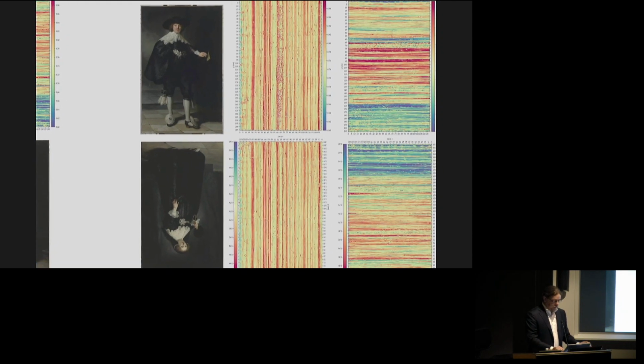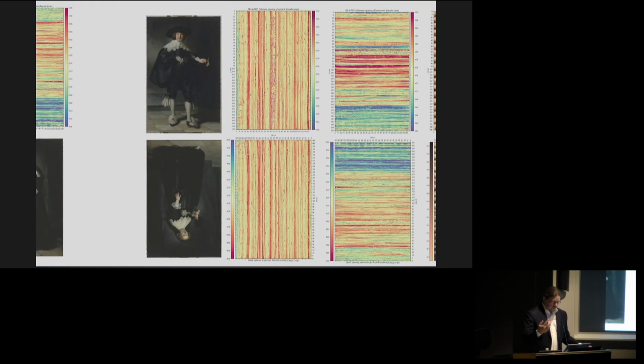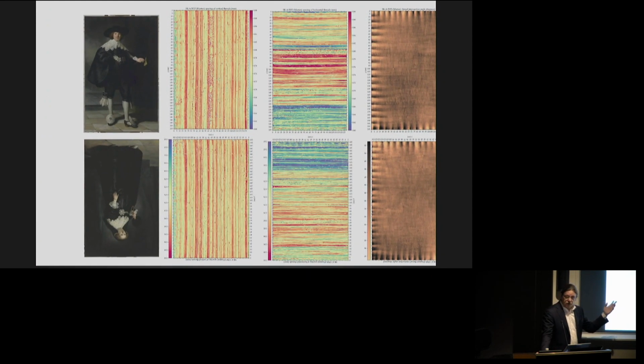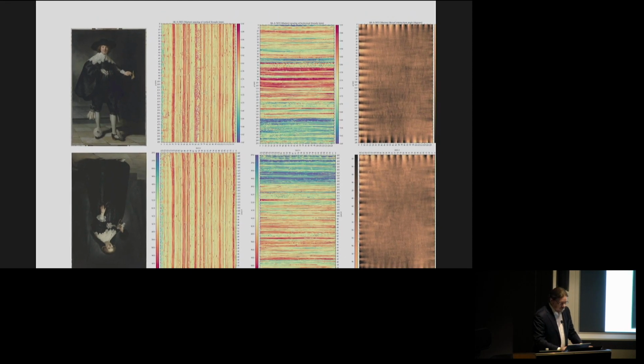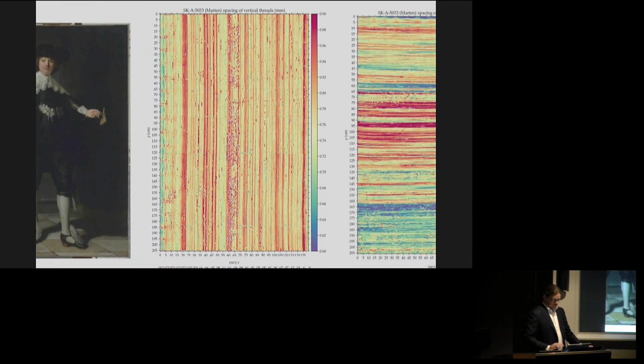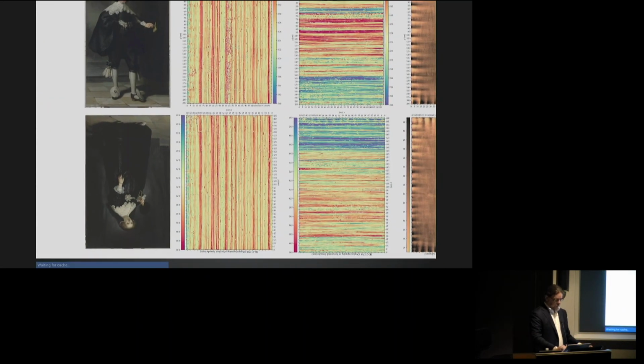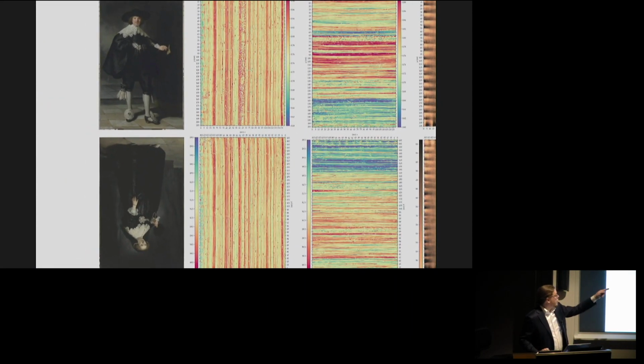This is a new kind of canvas analysis. I'm sure if you've worked with Rick Johnson, you've also seen canvas analyses. This is a neural network-based canvas analysis that gives thread by thread tracking. So rather than the moving average that you may have seen before, this is every single thread. And you can see here, if I illustrate the spacing between the threads, here in millimeters, that the two have exactly the same pattern of spacings of their vertical threads. If I orient them foot of Oppian to foot of Martin.